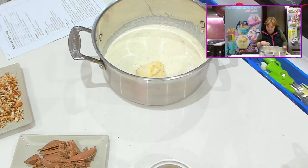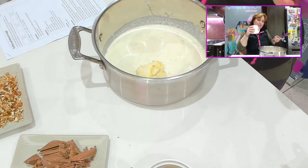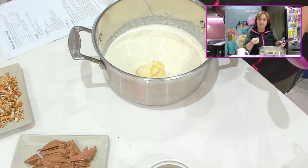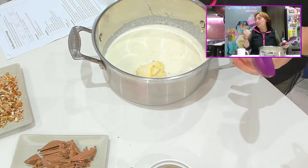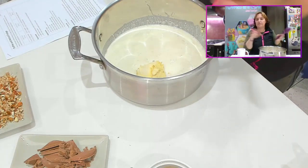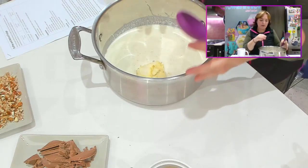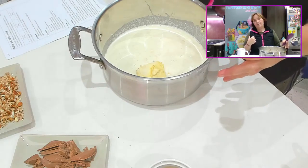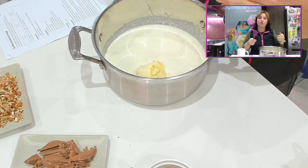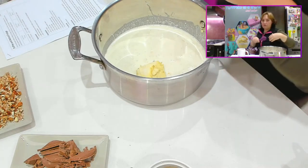Okay, then I'm going to use my silicone wooden spoon, and I will be using my sugar thermometer. To speed up the process a bit, I'm going to bring it to boil on a higher plate, a hotter plate. If you've got a gas stove, or even a normal stove, the small plate is less heat and the bigger ones are a lot hotter. I'm going to melt the butter and everything and get it to the boil on the higher heat, and then move it onto the lower heat to continue to boil. Because I don't want to boil it too fast, because I could then miss the boiling point that I'm looking for, and I could totally damage this altogether.